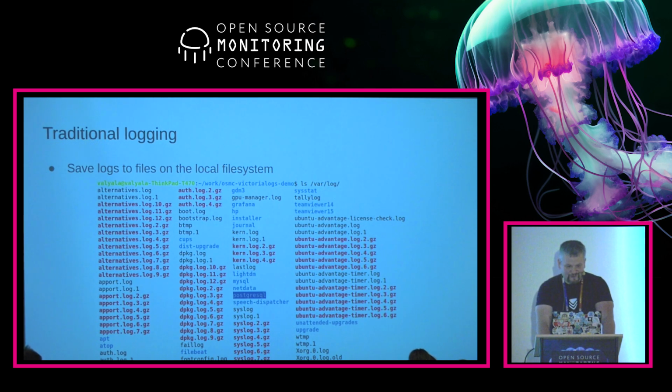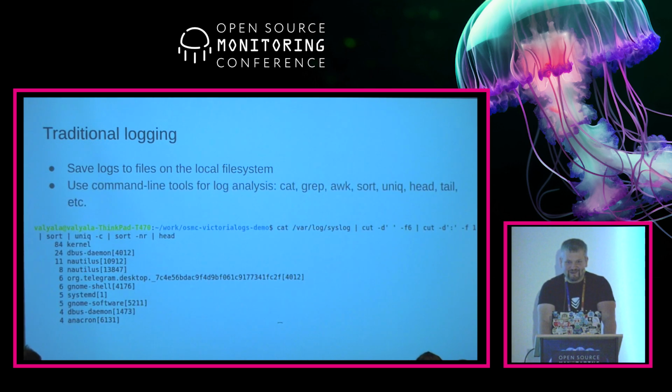It's from my laptop. After logs are saved into these files, they can be analyzed with traditional command line tools, such as grep, cut, awk, sort, head, tail, less, and so on.